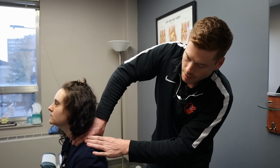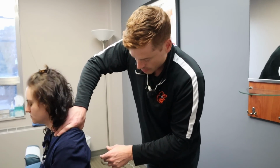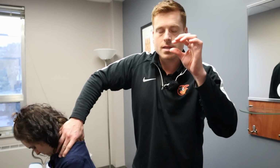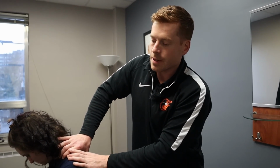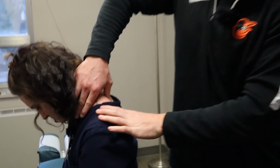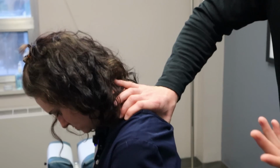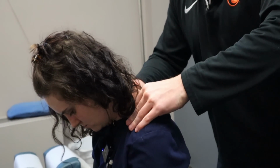Head back for me, Nicole. And when I see someone say they've got some arthritis in their upper back, you can head down for me. Say there's a little bit of disc narrowing, right? So those cushions in the spine are a little less, or decreased in size. And in extreme cases of a Dowager's hump, you might see some changes in the vertebral bodies a little bit over time as well, right? You might see them kind of shift in terms of the anterior portion, get a little bit more wedged, is what we call it, right? Those are more extreme cases. And most of the time when people come in and say they have this, they don't have those extreme things going on. So just keep that in mind. So I say all that on the image.